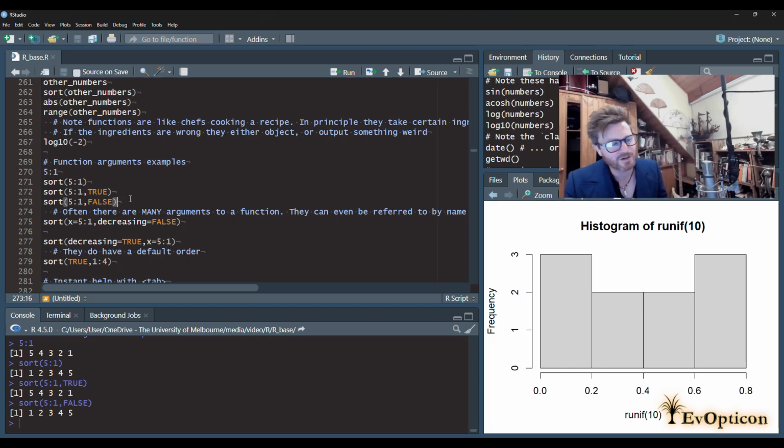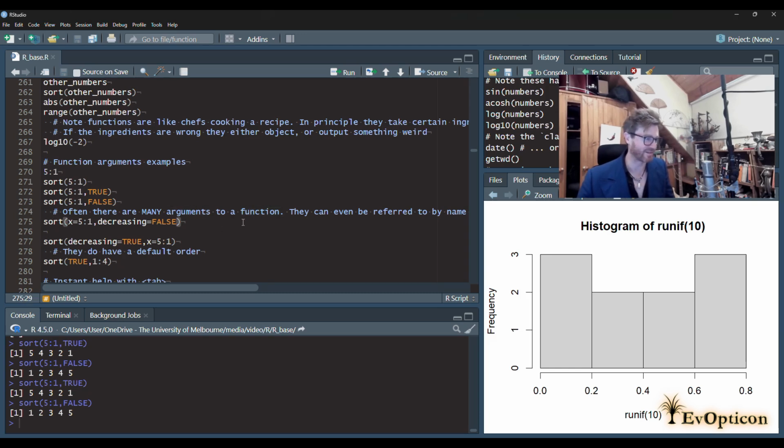So it's almost as if that second argument is the answer to the question, would you like to sort this in descending order? In this case it was TRUE, so we do sort it in descending order. In this case it's FALSE, so no, this is going to be an ascending sort. So again, arguments give functions all the information they need, and there are often many arguments to a function.